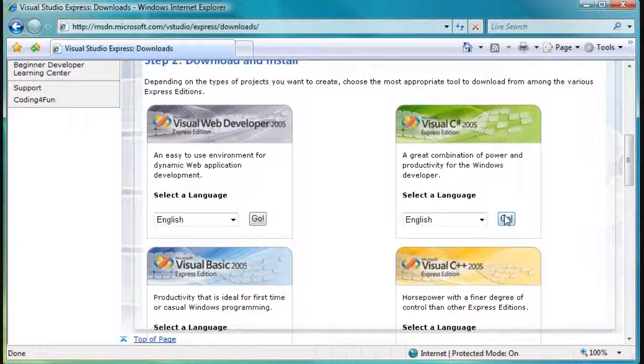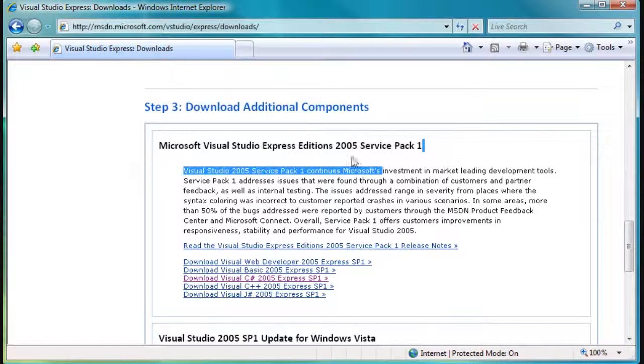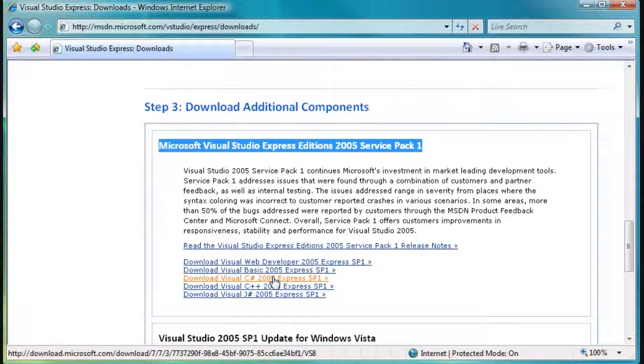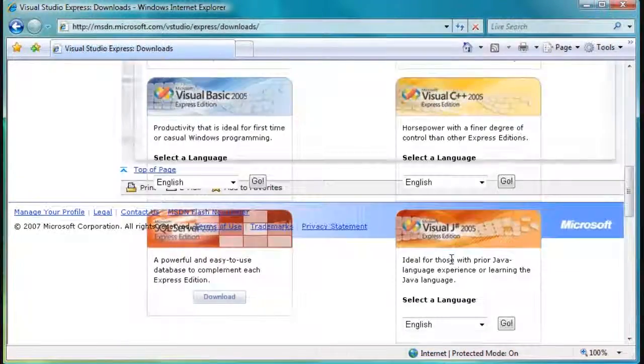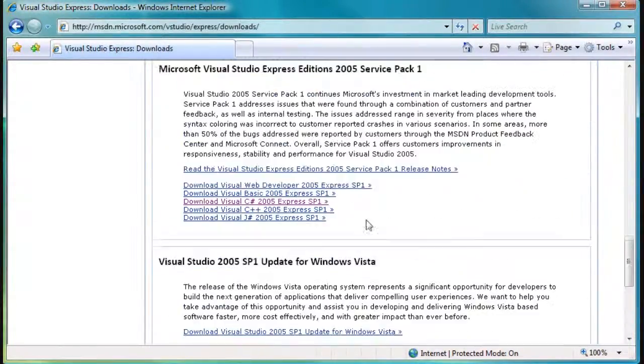This will download a downloader. It's about 2 or 3 megabytes, and it's an executable that will download a downloader. It's just a file that will download the full thing. The full thing is about 80 megabytes with the SQL server, and I recommend you get that too, just to be safe. Scroll down a little bit more, and then you'll get the Service Pack 1s. In the middle one you have C#. You need to download and install this after you've downloaded and installed Visual C#. And then you can get this if you wish, but this is just for Windows Vista. If you don't have Vista, you don't need to get this. And that's about it for that page.